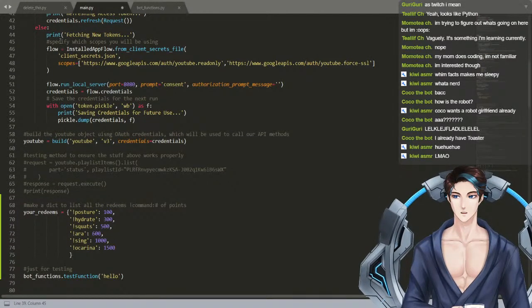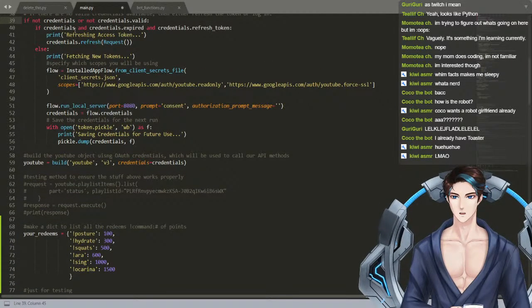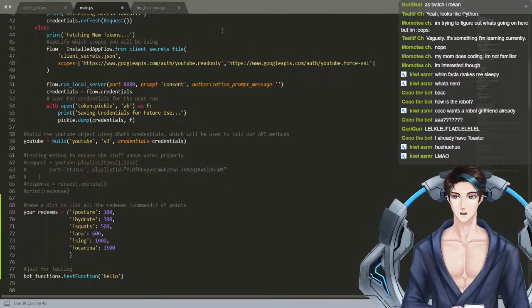If I don't have the token, or it's expired and I don't have the refresh token, it'll try and create a new token. I've chosen the scopes, like what it can access. Force SSL will allow me to post messages in chat, I think.